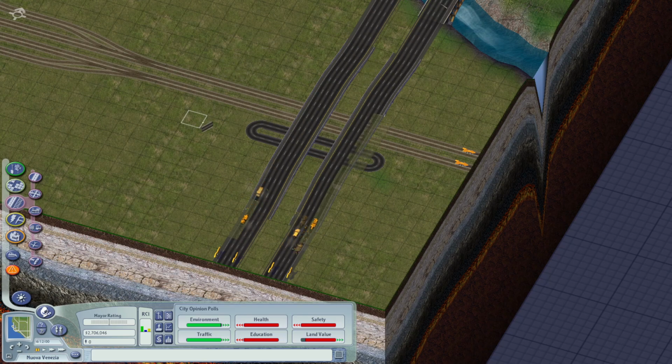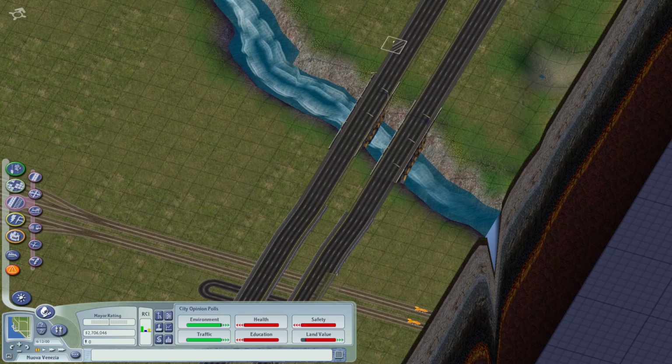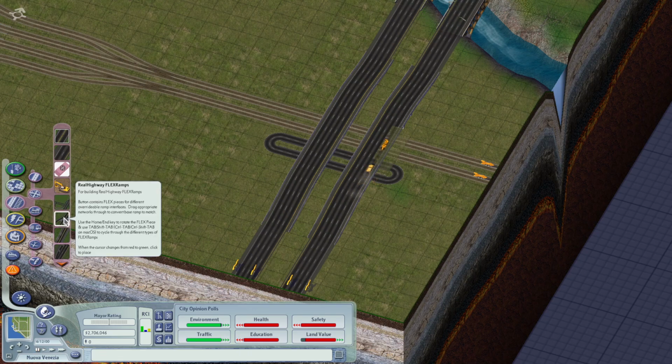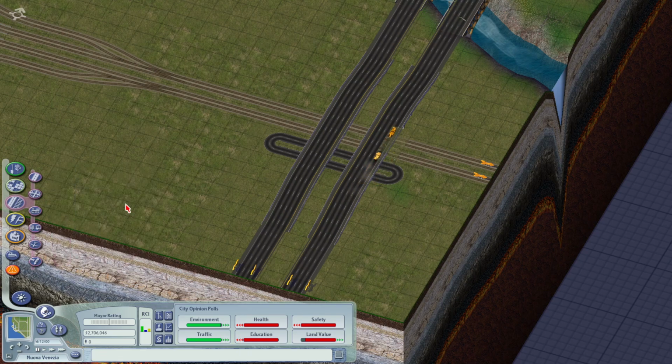Probably do something with an underpass here. Maybe another end to it there. This is just something I was thinking of. How I'm gonna get around that now. I think this is possibly gonna get quite busy.